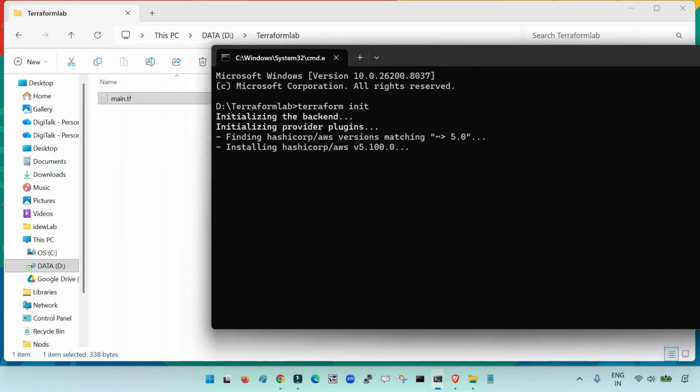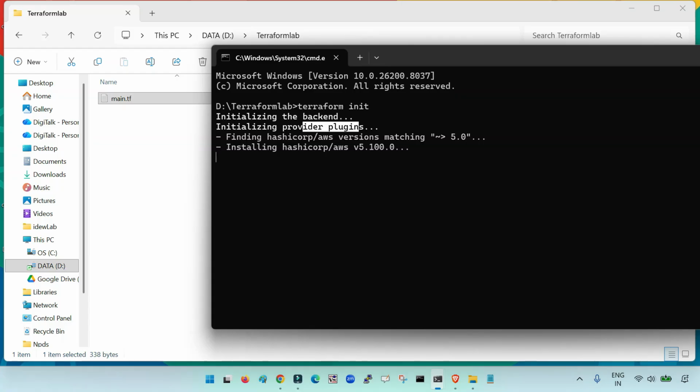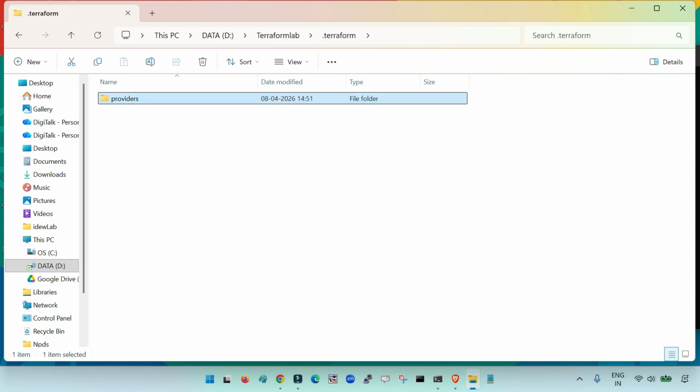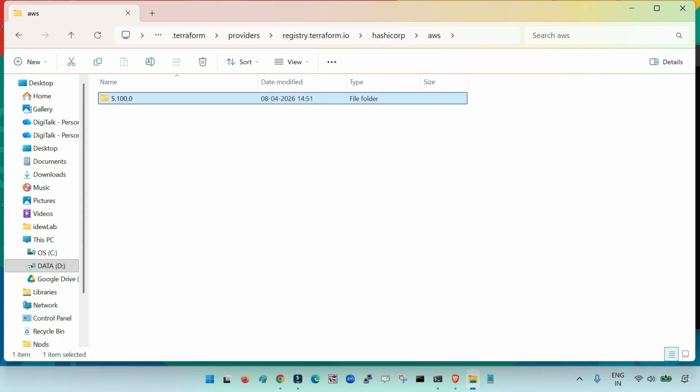Now you can see Terraform initializing the backend and initializing the provider plugin. That means it is downloading the AWS plugin in the backend. A hidden folder with the name .terraform will be created. Now you can see the folder has been created, and the provider will be downloaded inside it, under registry.terraform.io HashiCorp AWS version, and this is for Windows.